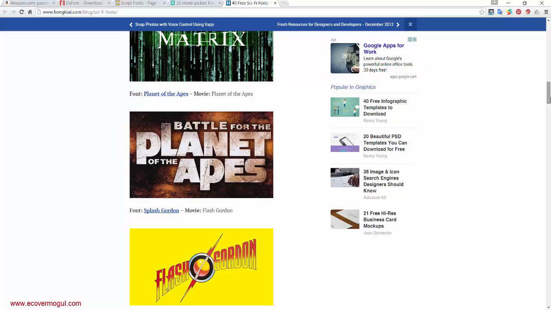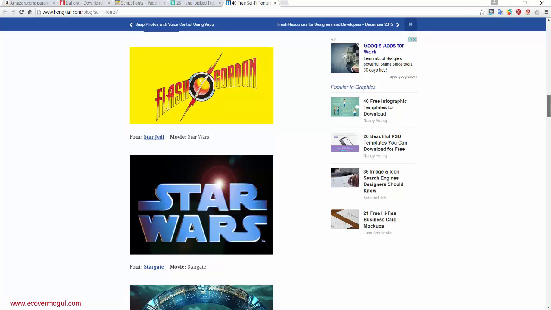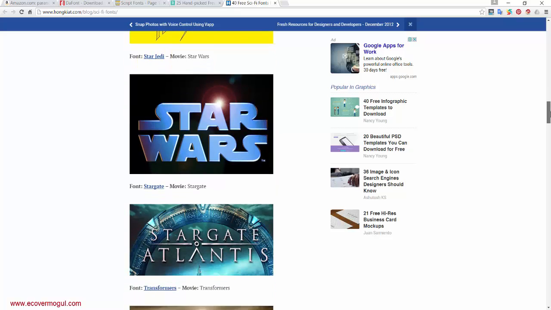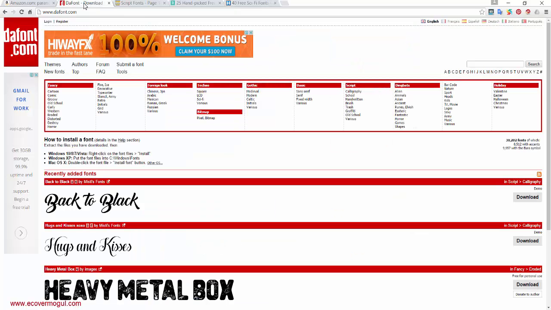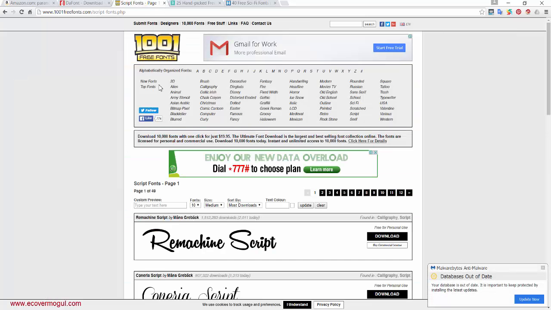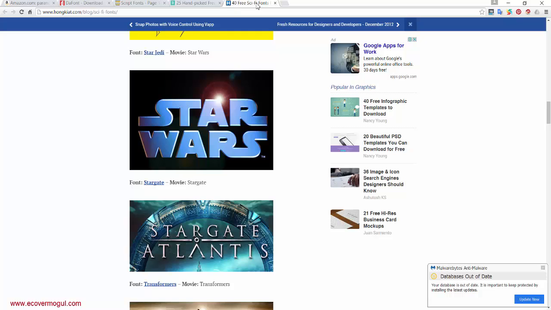So you can see some great fonts which you can use for your covers. Stargazer, which I told you about, I think we found that on 1001 Free Fonts. So this is what you can also do to see what will work for you.